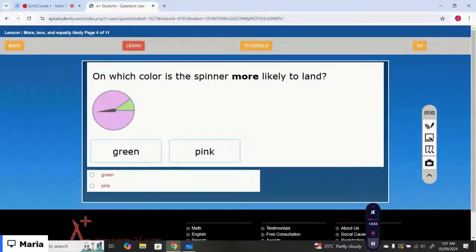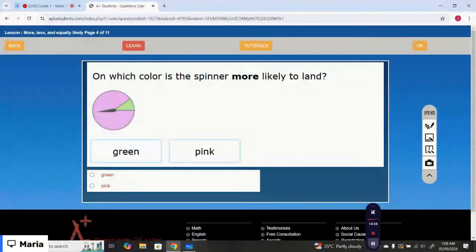On which color is the spinner more likely to land? The correct option is pink.